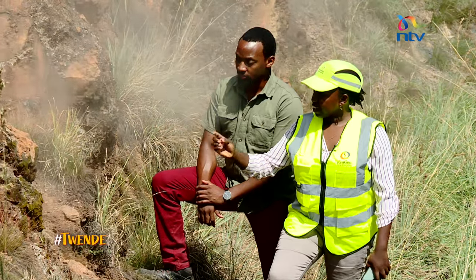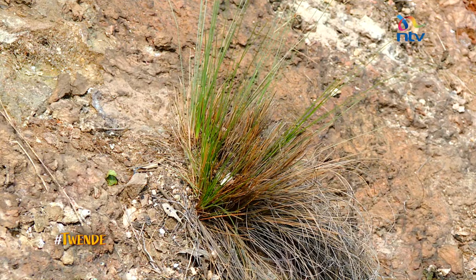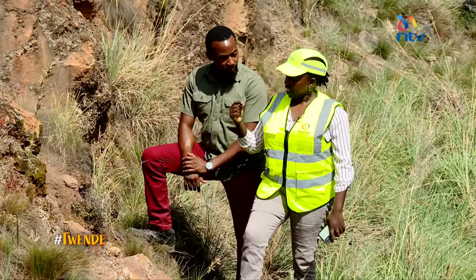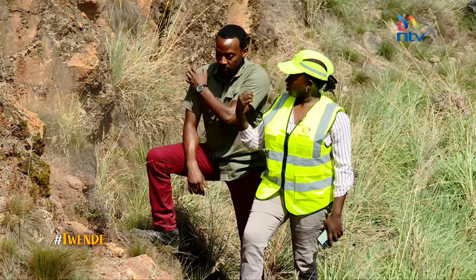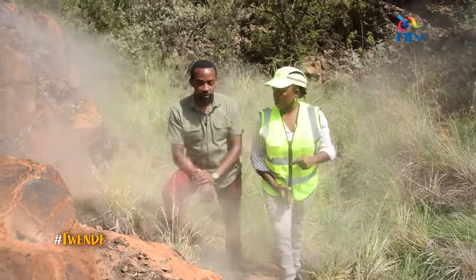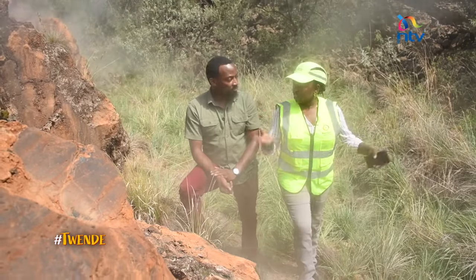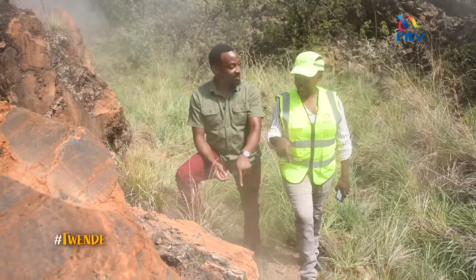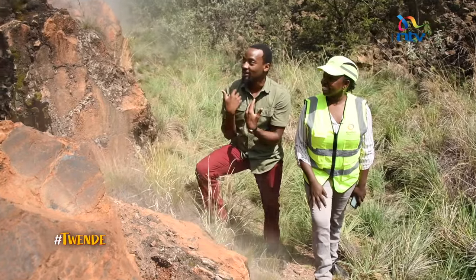We also have another special type of plant called geothermal grass — this one that looks spiky. When we are studying the field, we have noticed it only grows where you have heat close to the surface. So whenever you find geothermal grass, it's a good indicator for us in science when we go to do other measurements. Okay, so we are inhaling this gas — is it safe?